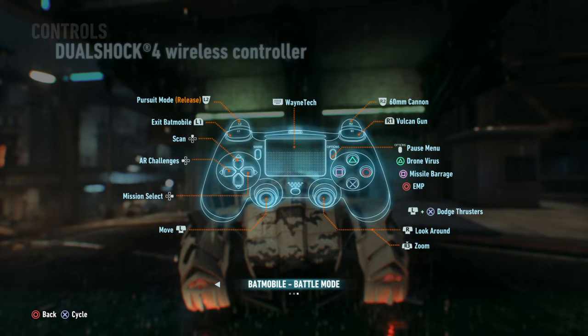Things here I didn't know about. Alright, so there's a scan. I didn't know there's a scan for the battle mode. There's a drone virus. I don't know what that is. There's an EMP. Don't know what that is. Or the EMP... Wait, EMP... like disables electrical devices or something.